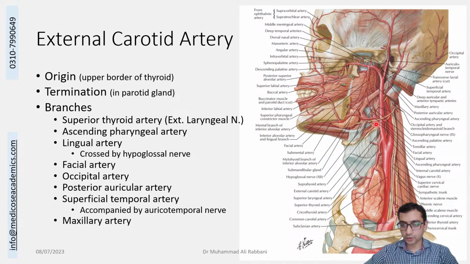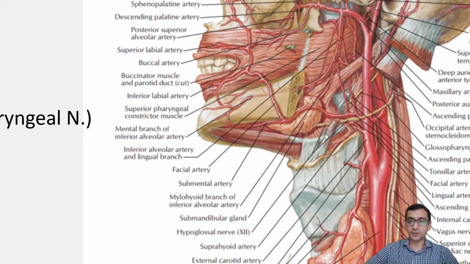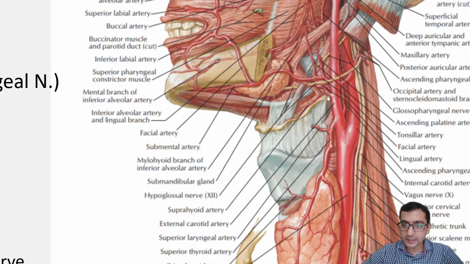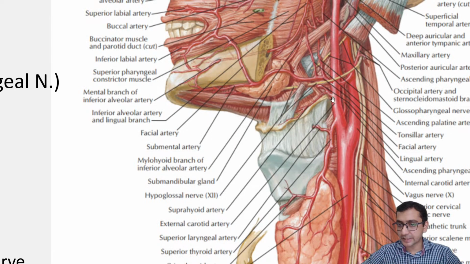Lingual artery, let's follow the lingual artery a little and leave it for the oral cavity. Okay, here is the lingual artery, the one that is running right here. The lingual artery arises at the level of the hyoid bone, where the tip of the hyoid bone is, near the common external carotid artery.